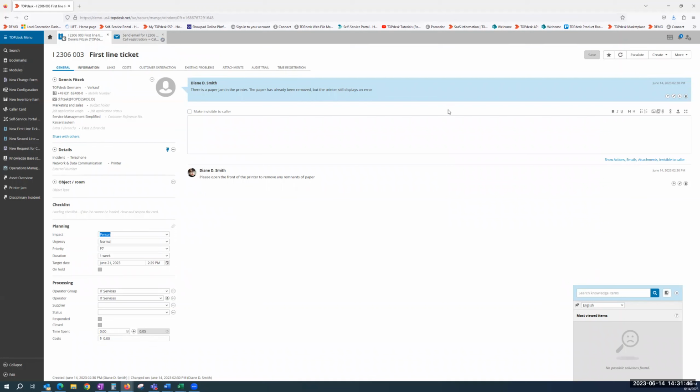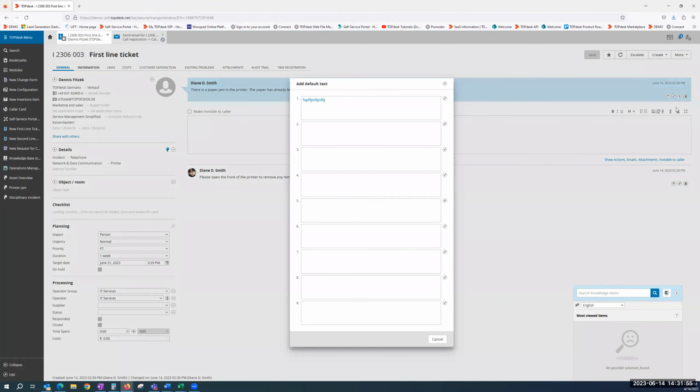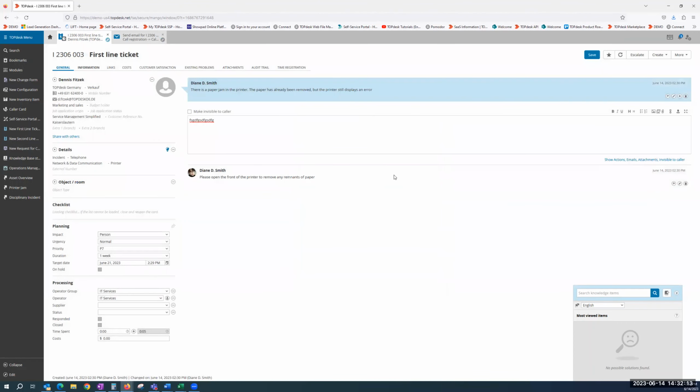But one thing I always like to show here is that in addition to having that preloaded message here for these quick tickets, we also have the option to have some preloaded or default text added into the ticket. So these can be some preloaded options that you have as an operator for if you have a common way that you like to respond to a ticket. You have something that you'll either say as a response, provide your contact information, or anything along those lines that you just want to be able to say, hey, I just want to be able to click this and add the text instead of having to type it all out.